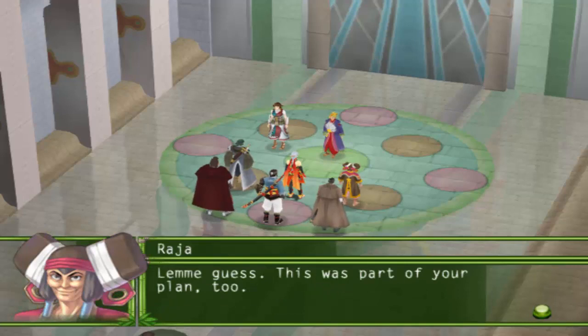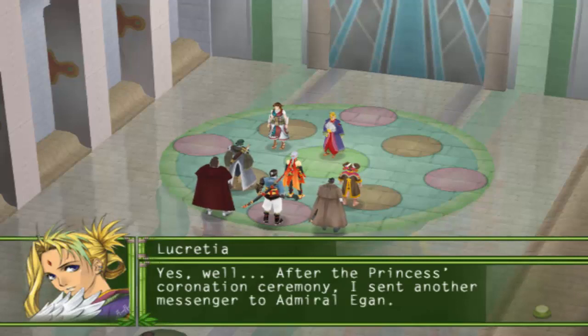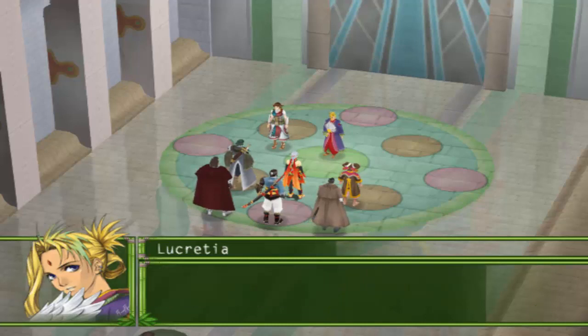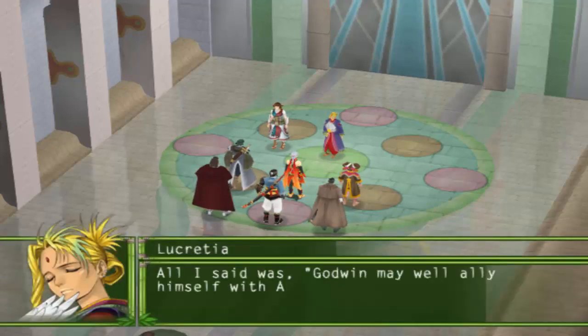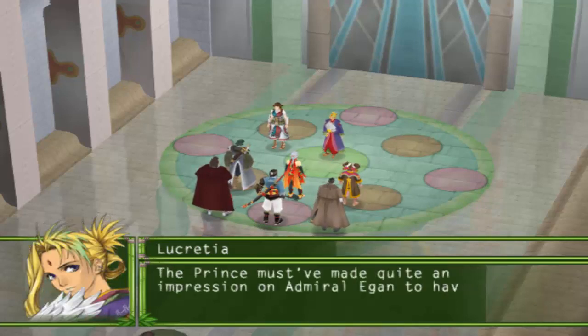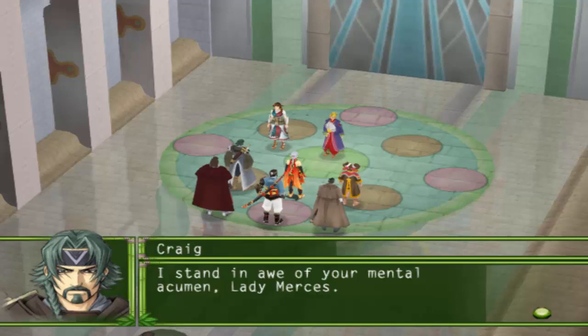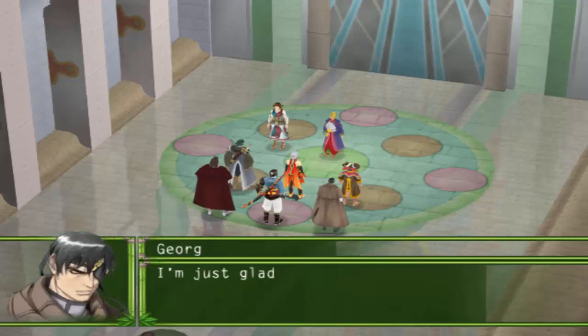Let me guess, this was part of your plan too. Yes, well, after the princess's coronation ceremony, I sent another messenger to Admiral Egan. All I said was Godwin may well ally himself with Armus. The prince must have made quite an impression on Admiral Egan to have him do so much for us. I stand in awe of your mental acumen, Lady Marissus. I'm just glad she's on our side.